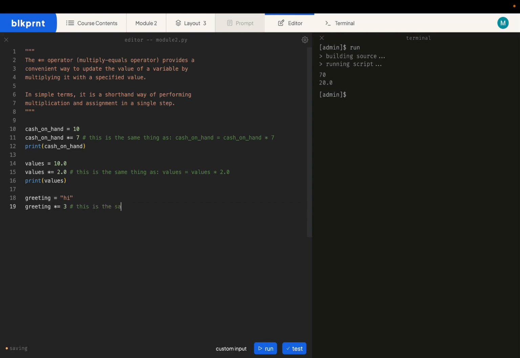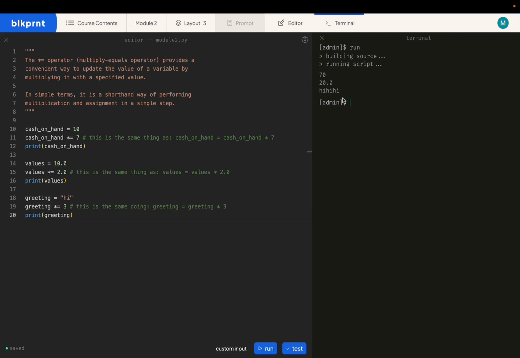And this is the same thing as doing greeting is equal to greeting times 3. Now let's print out the variable greeting and run our code. And as we can see, we see hi 3 times.